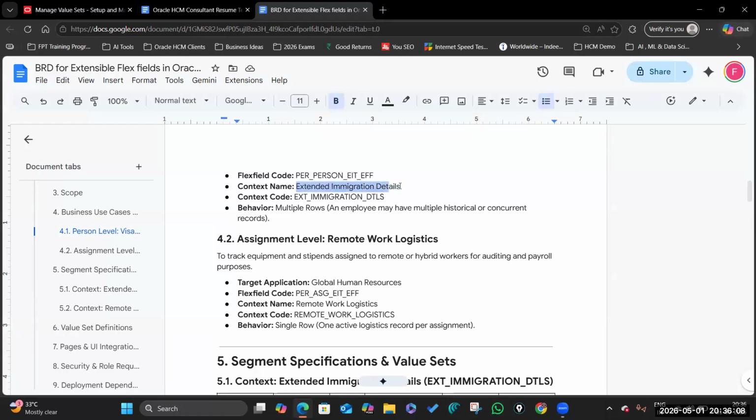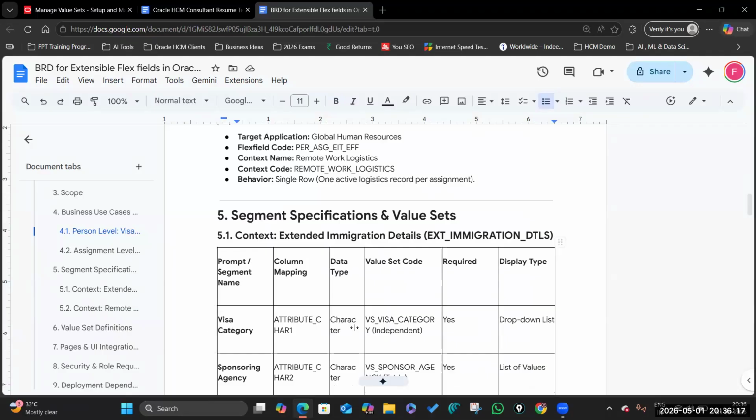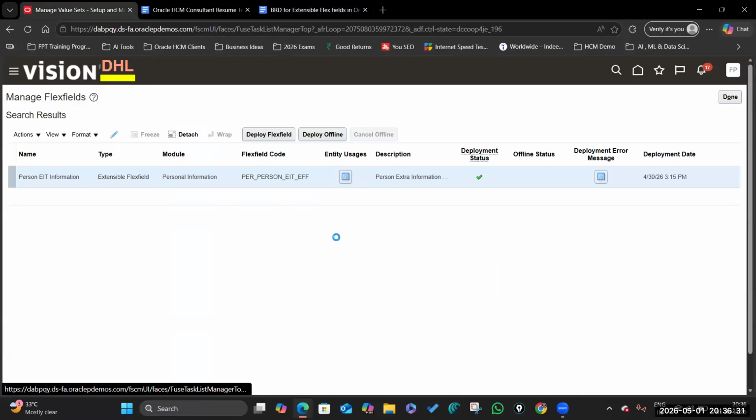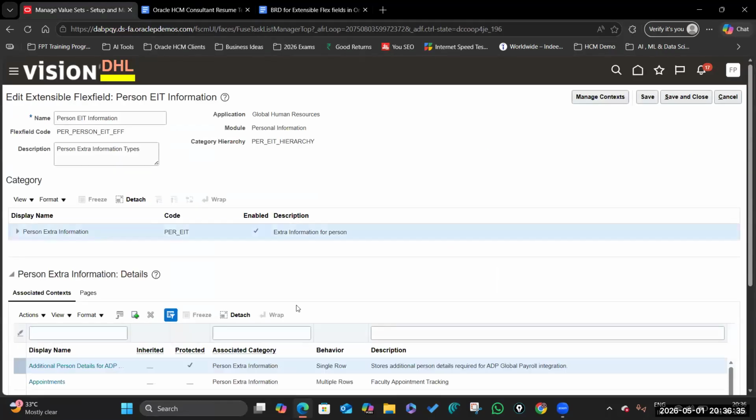Context name is extended immigration details. While creating this particular flex field, we need to identify in which context this particular value set is being used. So what is the context here? Immigration details.